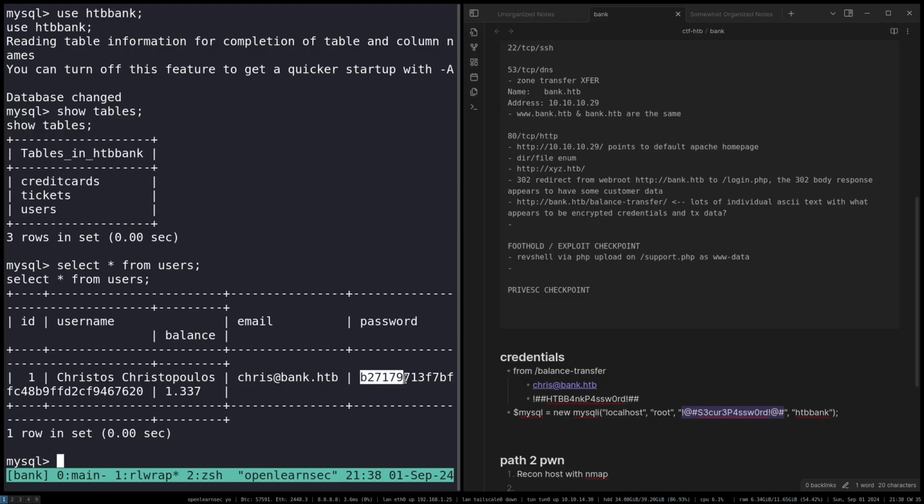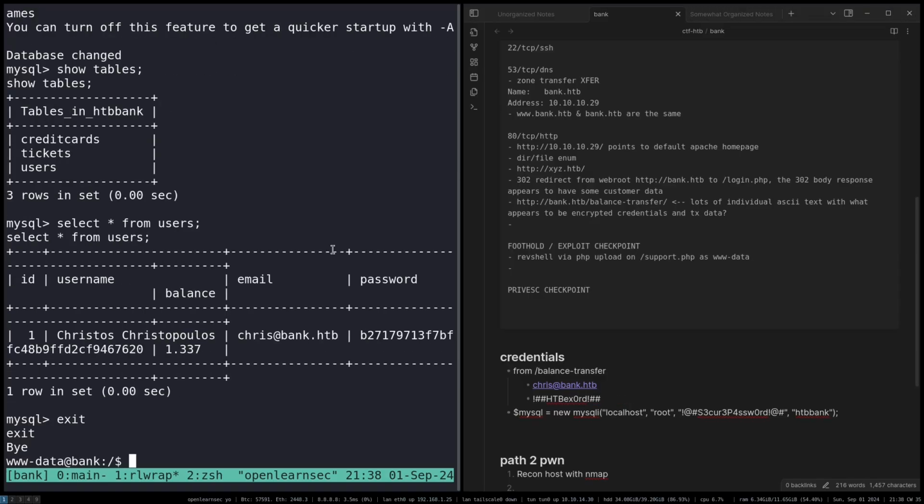Well, we've already got this password, right? So we know that that password hash is equal to that. So there's no point messing around with that. There's no other users in the table, so that's what I would consider a dry hole.